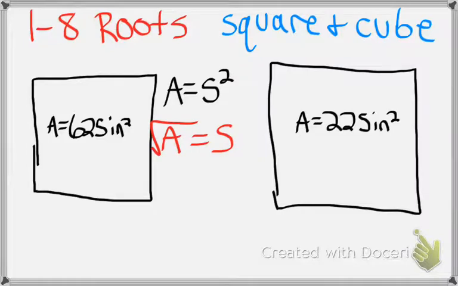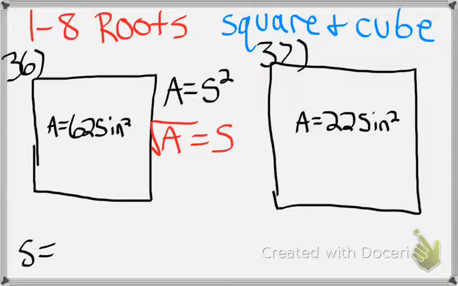So in this first question, let's say we're looking for the side length. And by the way, I guess that would make this number 36. The next one, 37. So for number 36, find the side length. Find the length of one side. Sometimes these questions might be phrased along the lines of, hey, you have a bunch of plants to set out. You have 625 plants. How long is one row of the plants going to be if you're going to put them in a square pattern? In other words, you're asking what is the side length. That's a fancy way of asking this question. And for number 37, you're not just going to find the side length, you're going to find the perimeter. So press pause and try these.